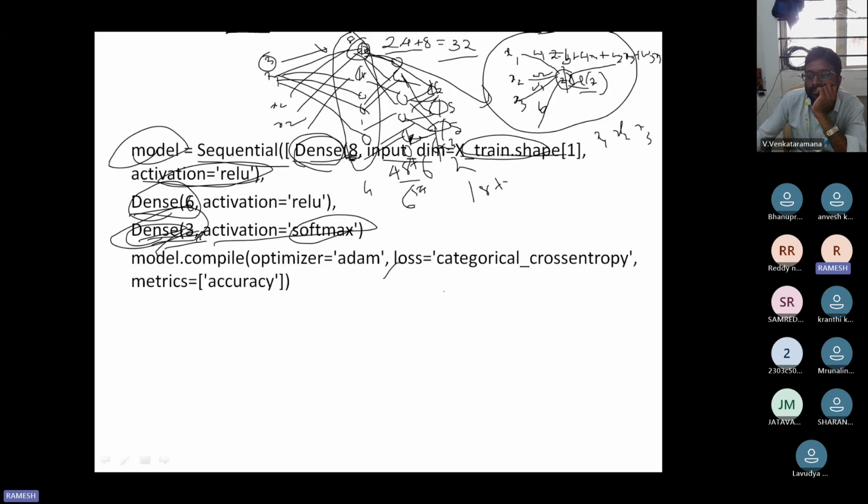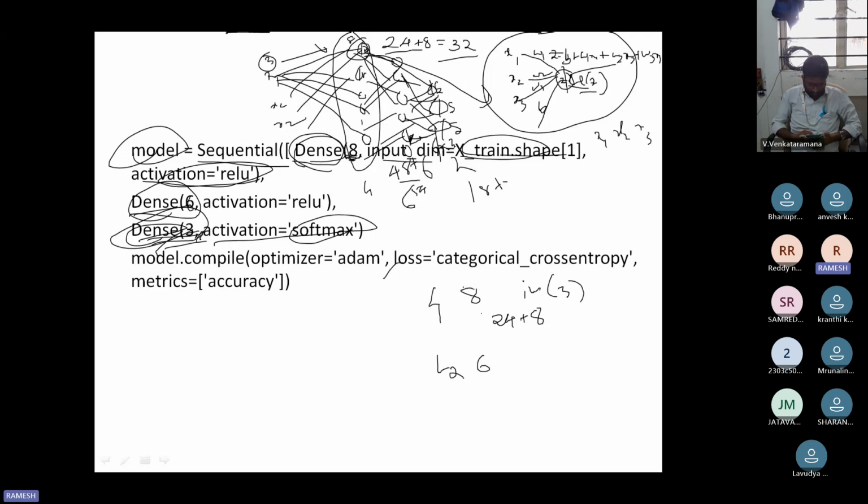For example, here I'm writing layer 1, 8 neurons. What is the input? Input is 3. Totally 8 3s are 24 plus 8 bias. Next, at layer 2, we take 6 neurons.